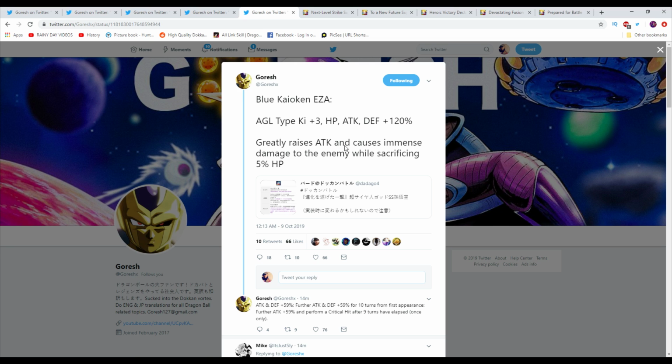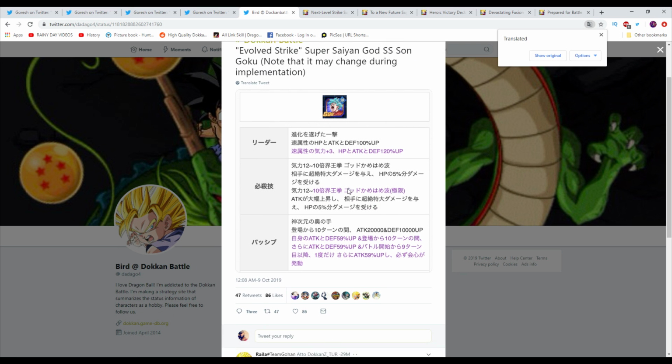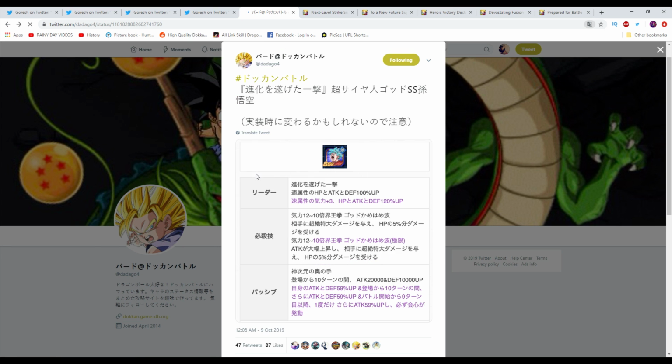Blue Kaioken. AGL types 3 key, 120% attack, HP, and defense. Greatly raises attack and causes immense damage to the enemy while sacrificing 5%. Wait, a great attack raise? It's limitless? That's a limitless raise? Did they really do that? Did they give this man a limitless attack raise? It's not for 1 turn? Wait, what? It's not for 1 turn? I can't. Huh? No way. They didn't do that. What? Dog.